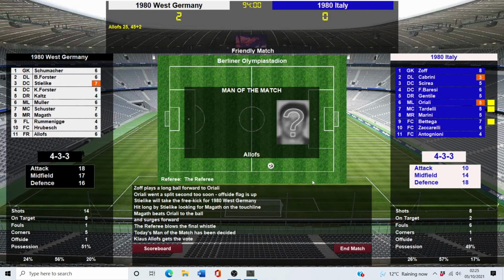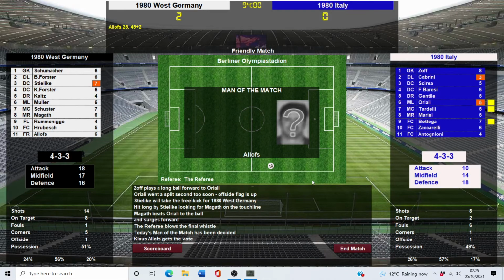Ruminella was puffing and puffing today, didn't really do much. Rubesh was anonymous. Alofs really was martial. Kind of the defence looted them a bit, but Alofs did get those 2 strikes. In Italy, Zoff was superb in goal throughout the match, and Betica, strong running, always kept Italy in with a sniff.